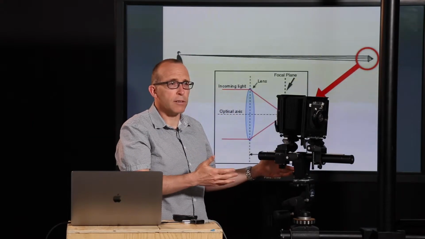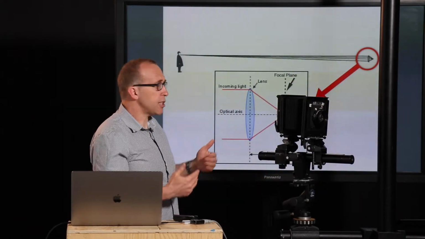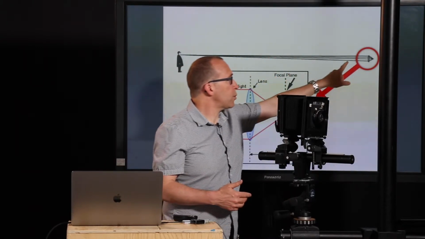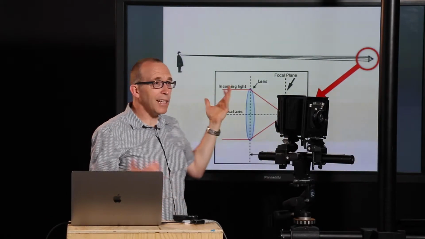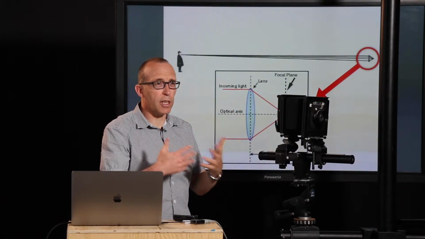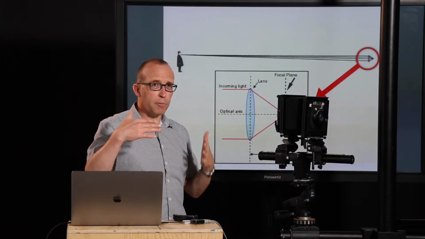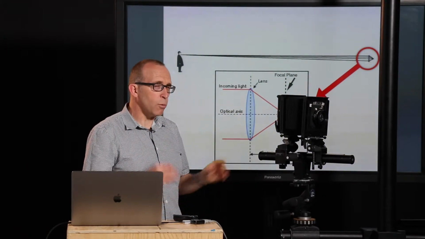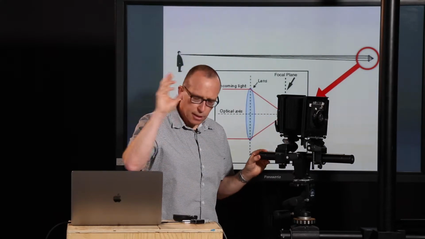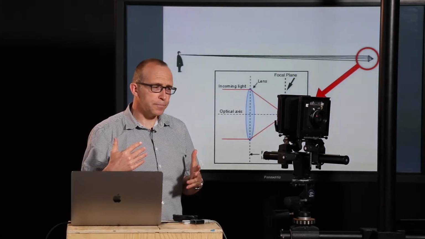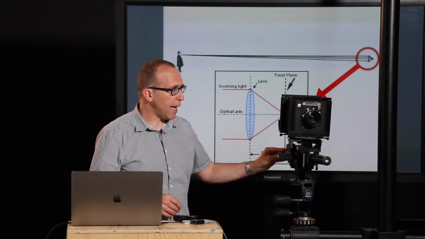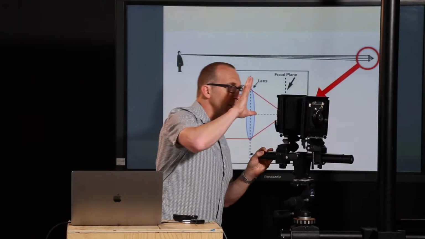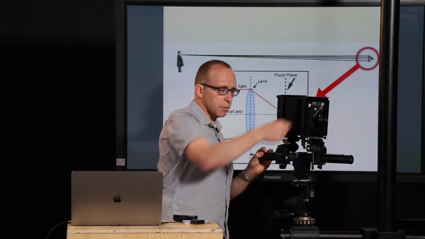It's still in focus. And the reason that I don't have to change the focus is that once we get to the point where these lines are coming in practically parallel, there's no point changing the focus because there's nothing different about how the light is behaving when it hits the lens. When that person is at that distance, they have reached infinity. And it's different for every lens and camera combination.